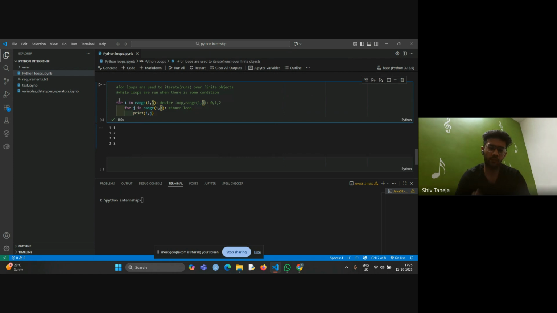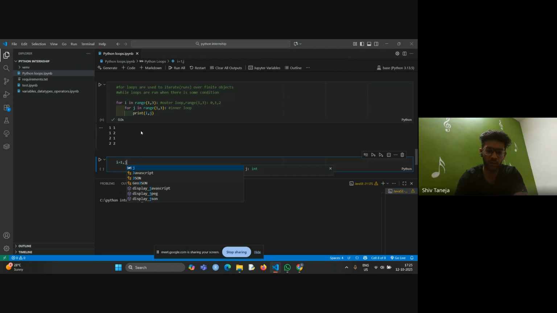So first we have to take in the value of i. Let me write here. First, we take i equal to 1. Once i equals 1 is taken, it will go to the inner loop. Now i will remain 1, but the inner loop will run in its entirety. So j will run from 1.